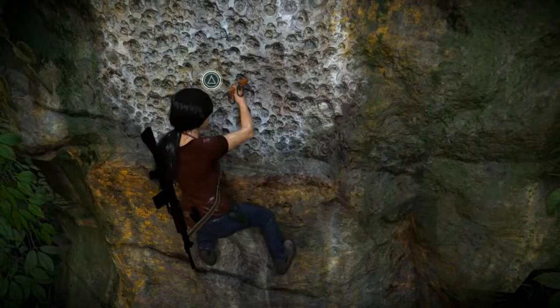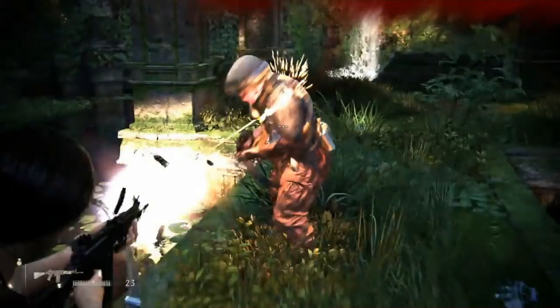Not much else to say about that, but we saw a little bit of it in the demo. Now we get another combat encounter, and this time she goes a bit more guns blazing, and we can see the combat is pretty much the same as Uncharted 4, which isn't a bad thing because the gameplay was pretty solid in Uncharted 4, I believe, so it's nice to see they haven't changed it too much and it still stays familiar.